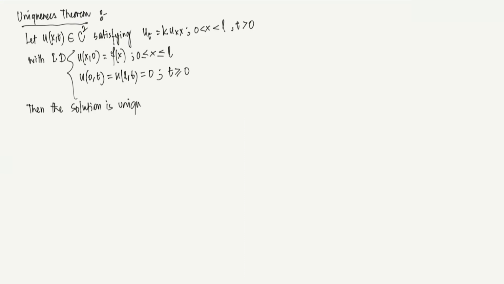See, what this problem basically says is, sorry, once again, I made a mistake here. I should write it with this data: this is your initial condition, because this condition gives t equals 0, and this is your boundary condition. Sorry about it. So it says that basically the solution is unique.